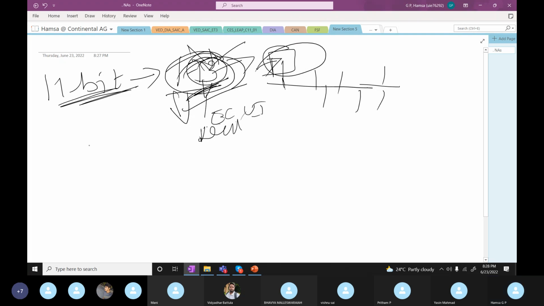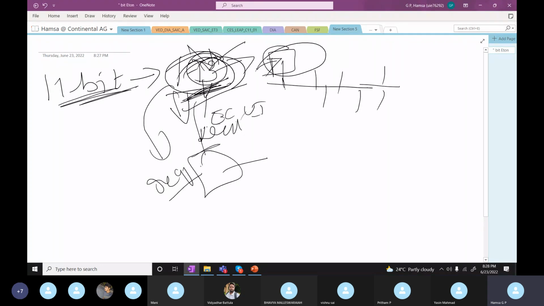This is the request identifier from the tool. Once it goes to the ECU, the ECU will respond back with a response. How will it respond? Again with an identifier and then the data.